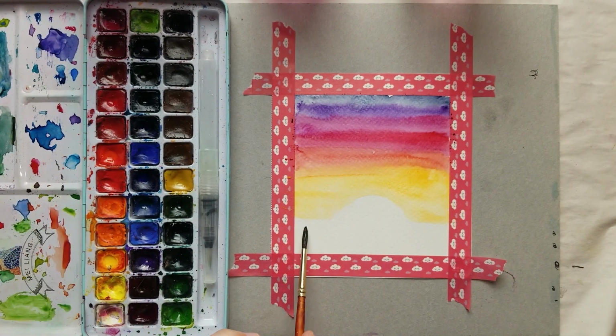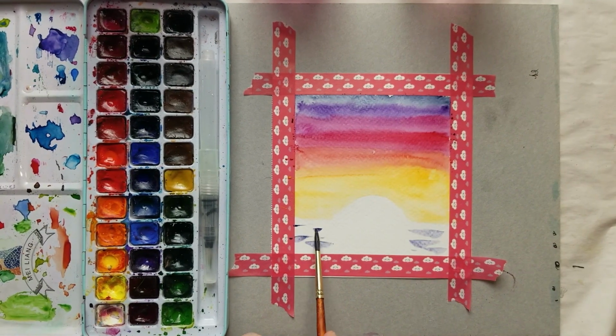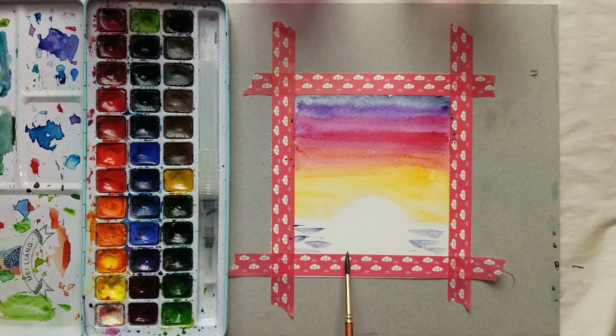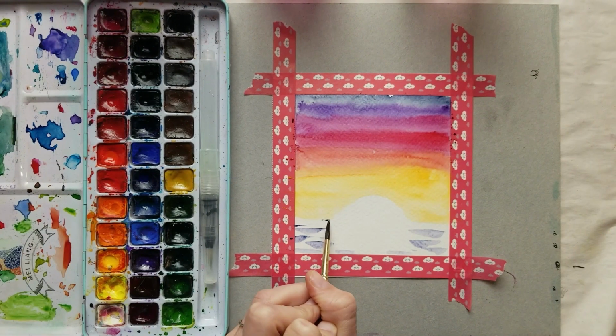Once you have your horizon line established, start the foreground. My foreground is going to be water, so I'm doing small scattered brush strokes to mirror the darkest color in my sunset. I'll add more colors later, but remember, this is just the first pass. Also, I'm making sure to leave some white space at the center to give the impression of that intense light reflecting off the water.